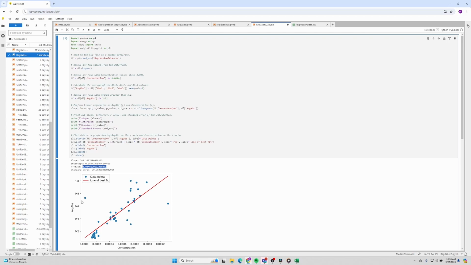So I'm going to try to add in one more piece of code to see if I can get rid of this value. So I might remove any values under a certain amount here under concentration. So up here with the concentration, any values greater than 0.14, and I'm also going to remove any concentration values under a certain amount here as well, that I will determine by going through this regression data.